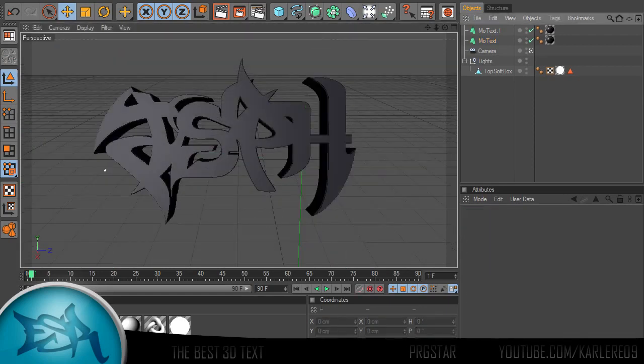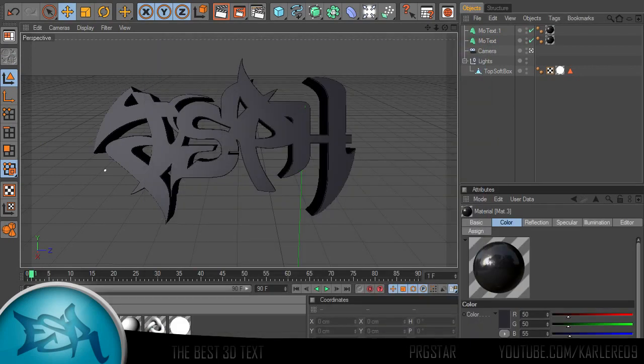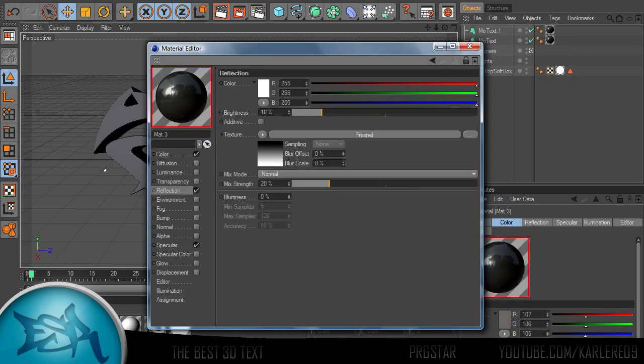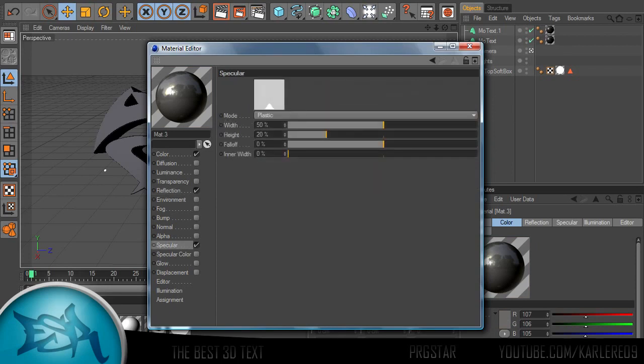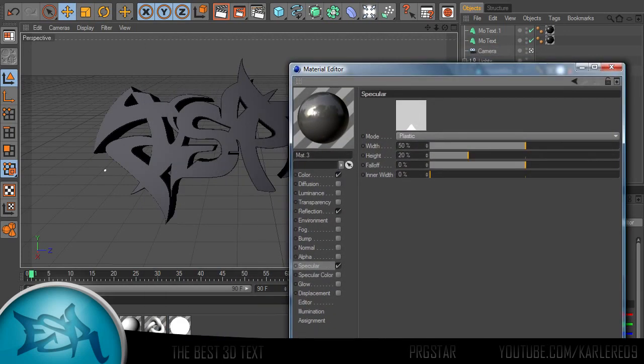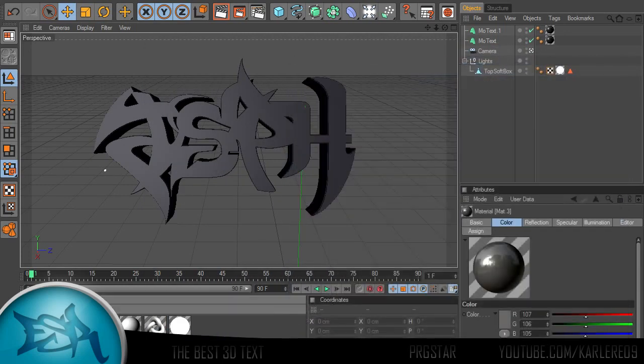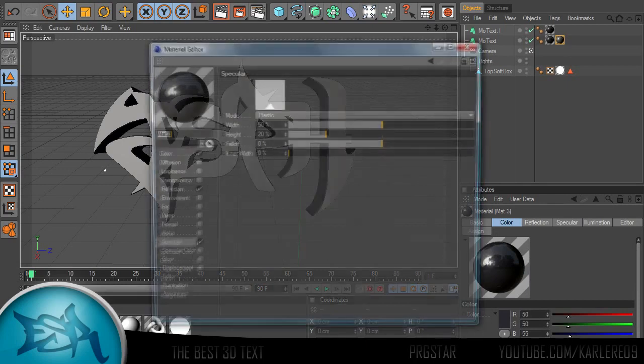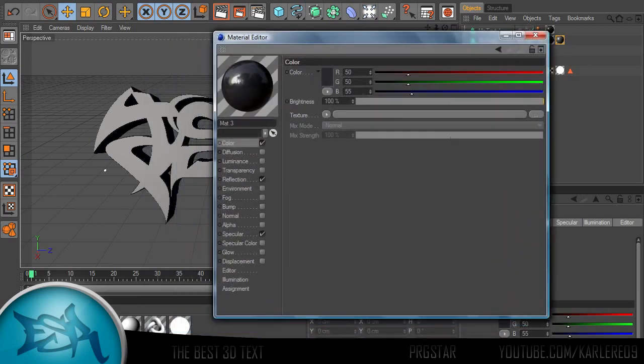Now, what I'm gonna do is make the front one a bit lighter to make it look better. If you don't have any materials already, I'm gonna show you how to make the best one. So, I'm gonna go for a gray text look. I'm gonna go down to reflection. I'll pause the video here and copy them settings. Make sure it's ticked. Go to specular. Just go ahead and copy these settings. And then once you've done that, I'm just gonna drag this onto the first one only, not the second one. And for the second one, you might wanna just make the text a bit darker or whatever you want.